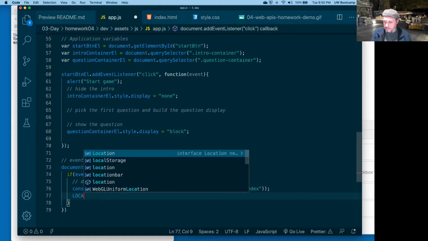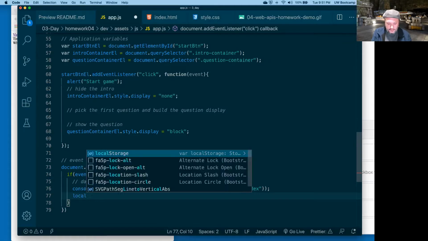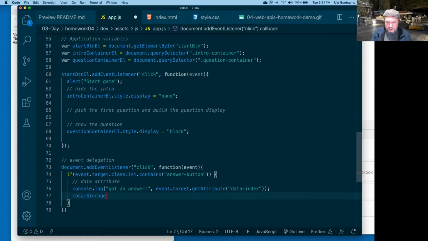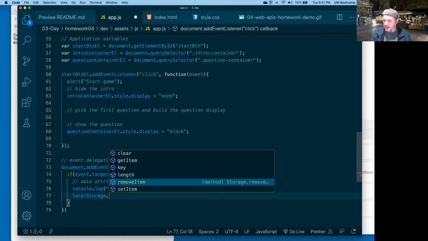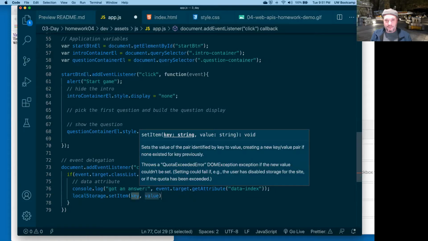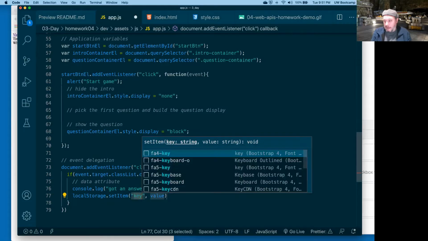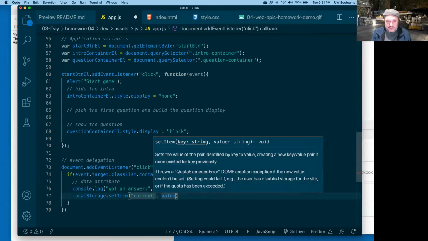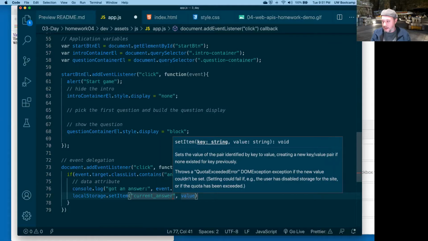Let's do this. I can say local storage dot set item. The key for this is good. Let's just say right now I'm going to store the answer for some silly reason. This is not useful for this homework, by the way. I'm just trying to help Alexis out.